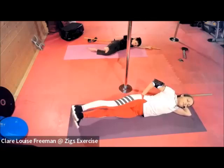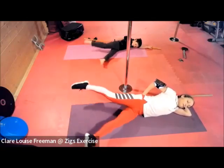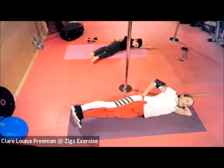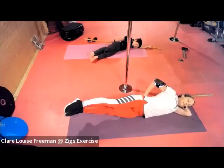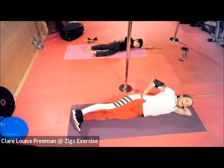Now is your head still on the stick? Is your tailbone? Your shoulders still on there? I'm going to do that twice more on this side. And last one.